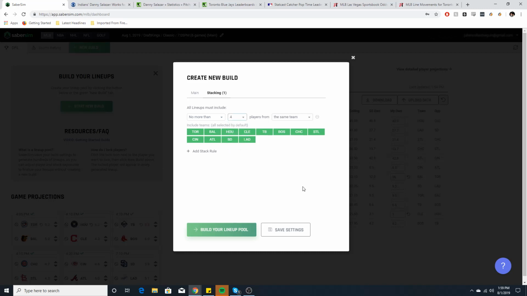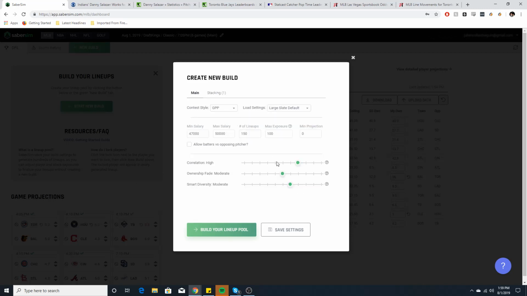So on DraftKings, actually, when I'm building lineups, I like to limit the stacks to only 4 players from each team. And the reason I like to do this is we're going to take correlation into account perfectly. And I like the lineup differentiation you get from doing a 4 stack with a couple of 2 stacks or like 3, 3, and 2. And RBIs and runs are just not as important on DraftKings as they are on FanDuel.